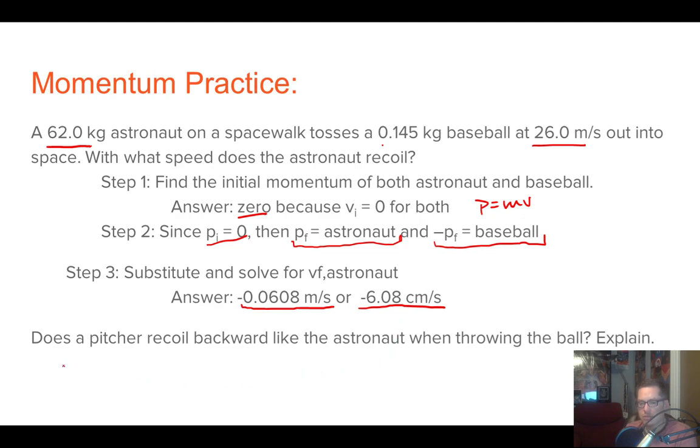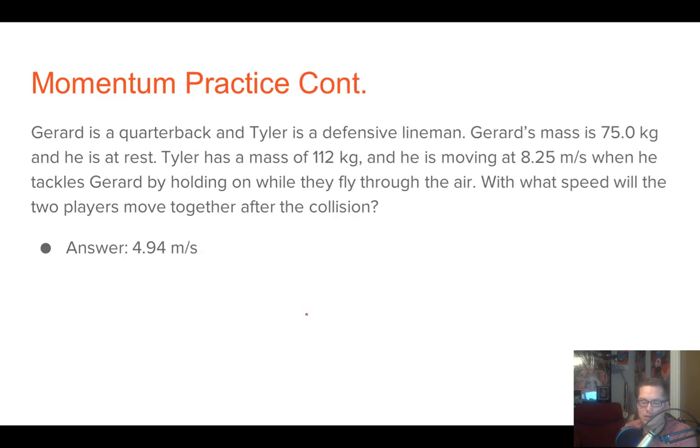Okay, now just hypothetically, if you were a pitcher on a baseball field and you were throwing that same baseball, would you have that backwards velocity when you do it? The answer is yes, but not really, because you've got friction on the ground. There's some sort of frictional force that's keeping you from going backwards. So yes, there would be that force pushing you back, but because your feet are on the ground, you wouldn't be thrown backwards helplessly like the astronaut.